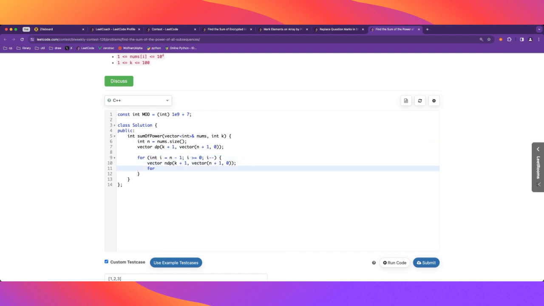First we want to go over the sum, which is going to go from 0 to k.